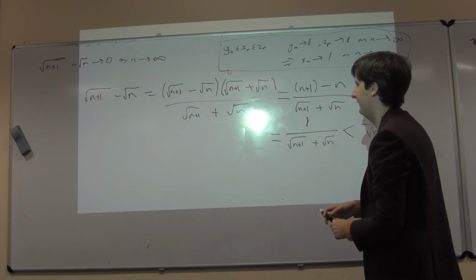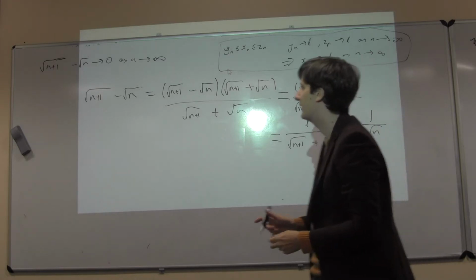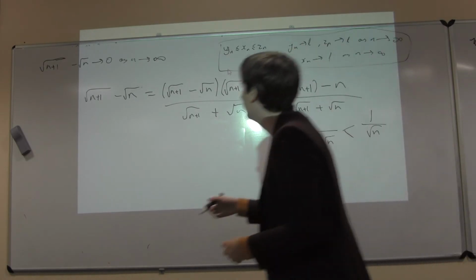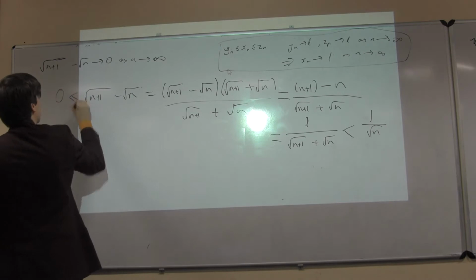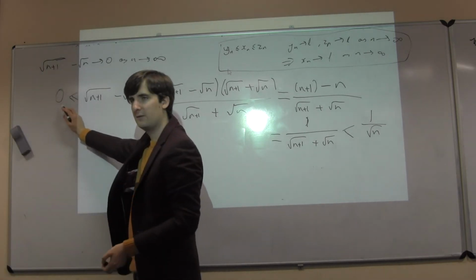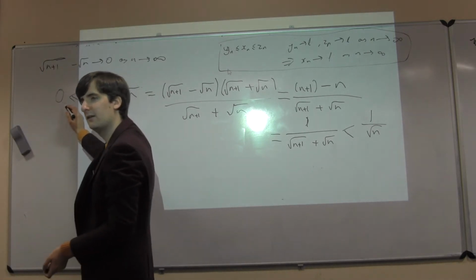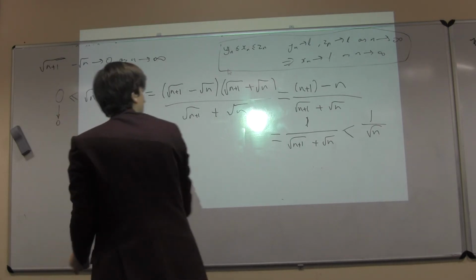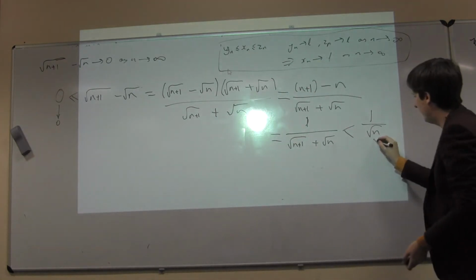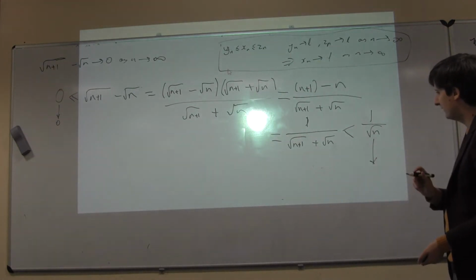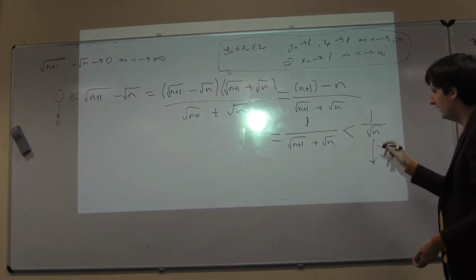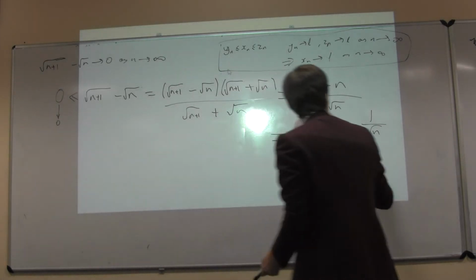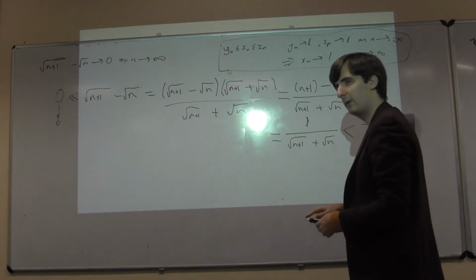So that was it. Sorry. So this is the sandwich theorem. We know that naught is less than or equal to this. The constant sequence of noughts certainly converges to naught, so that bit converges to naught. This bit, well, we've never shown that converges to naught. You could show it directly, or you could use results we've already proven.